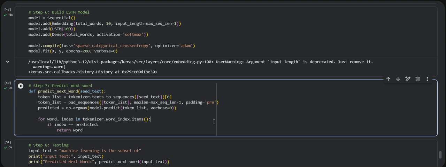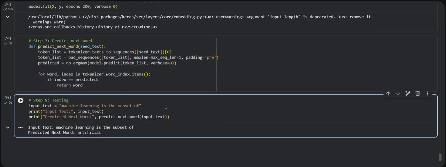Inside this, we take the input sentence, convert it into tokens, pad the sequence, and finally pass the final input into the trained model, which gives the predicted word.